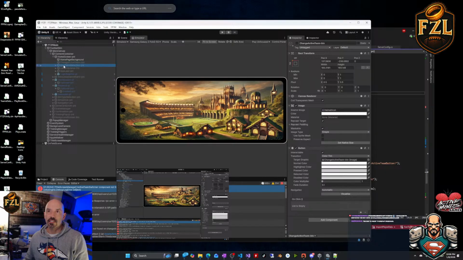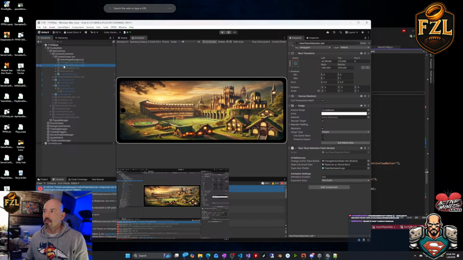User team selection. Not sure what the active team switcher component is or where it should be attached.